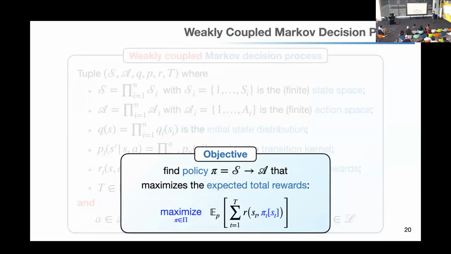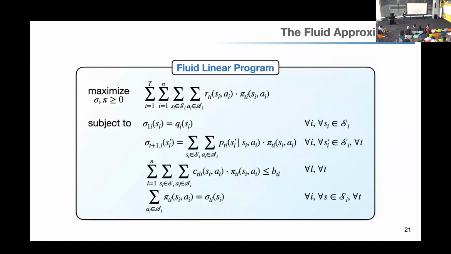Now, if you look at this MDP, it has about 15 to the power 10 million states and 6 to the power 10 million actions. So clearly, this MDP will not be solvable by itself. What we do is we apply a fluid approximation to this MDP. So you can think of this intuitively as we assume that we could arbitrarily split each patient into pieces, treat those pieces independently from each other, and then those pieces evolve independently through the system.